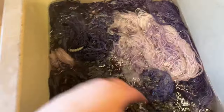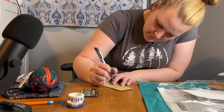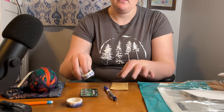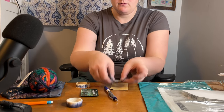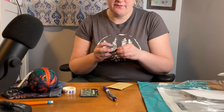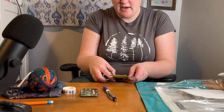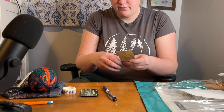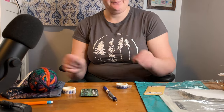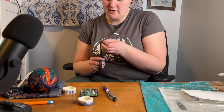I listed the kits right after my last video, and this is the first order I was packing. I started off by writing a little thank you note on my envelope and included the stitch marker. You can kind of see me pack this kit and put it all together. Later on you'll see I'm compiling the kits so they're easier to send out and I have all the pieces together, but for here I'm just working one at a time. I still write a little message and use washi tape on each one. Sometimes I cut these little moments out, but I tend to favor the voiceover for that exact reason.